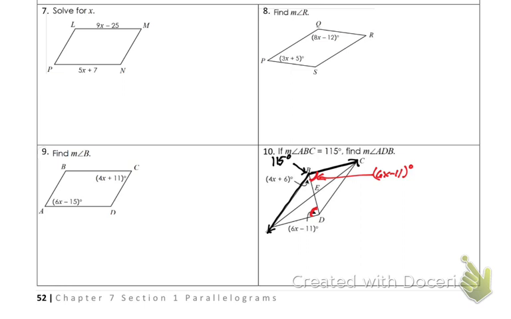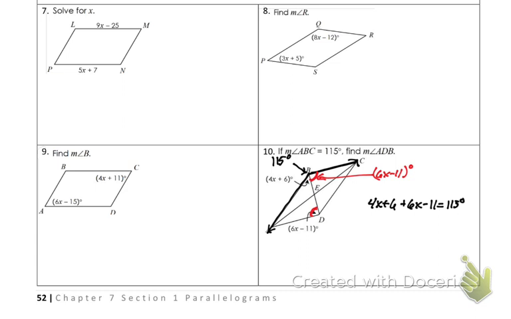Yeah. 4x plus 6 plus 6x minus 11 equals 115. That is your goal. And these problems, either they're equal to each other or they sum to something. Now, Nick said they're not equal to each other because they're not alternate interior angles, so that means I need to come up with something where they sum together. So just like you said, angle plus angle equals big angle, so that means 4x plus 6 plus 6x minus 11 has to equal that 115 degrees.